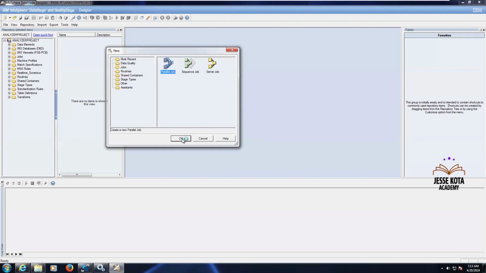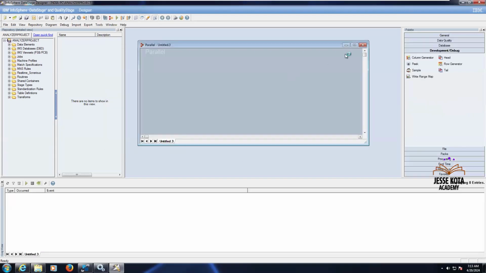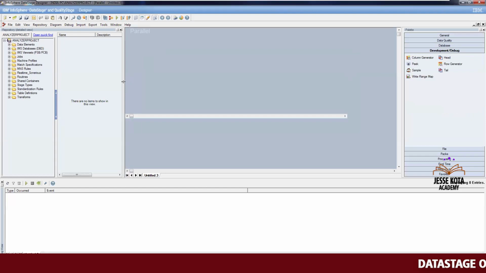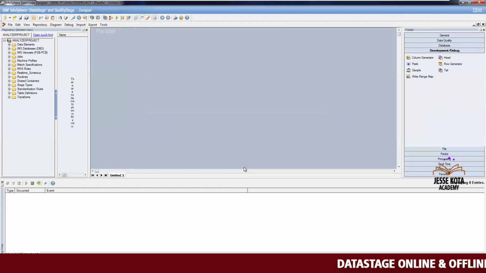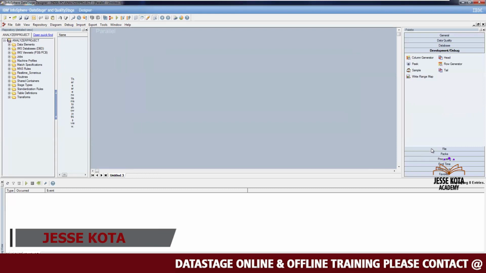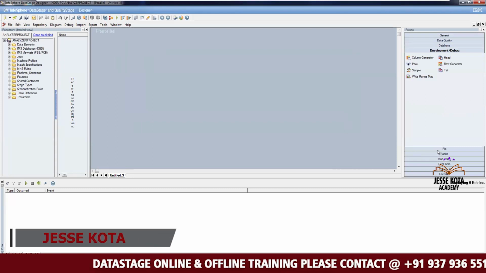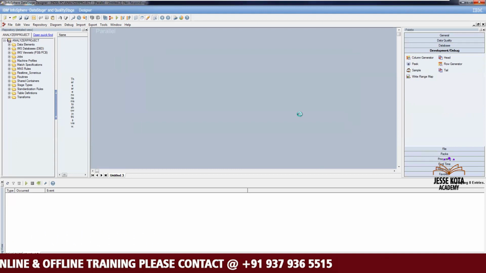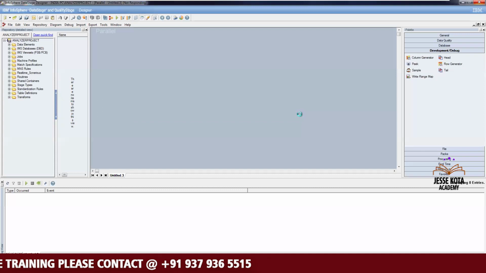So I take a new parallel job, and here what you can do? How many input output links here? 3 output links. So now go to the file stage. In the file stage, we need to consider first.